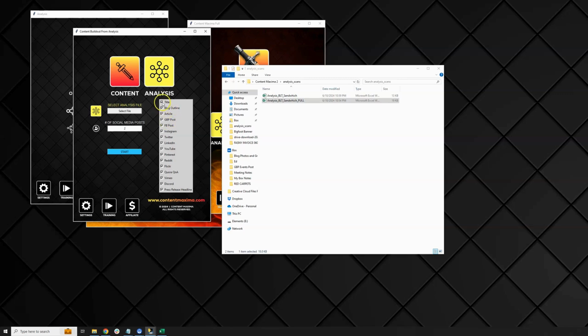One of the things you'll notice in the checkboxes to the right is if you are trying to uncheck like blog outline or title, you'll notice it doesn't work because article is checked. So if I uncheck article, I can generate article titles, I can generate article outlines or blog outlines, but I don't have to, right? So this is just allowing you to do either title or blog outlines by themselves, or if you want those to be in full-blown article form, you choose article. Then you have all the other social platforms that you can add to this.